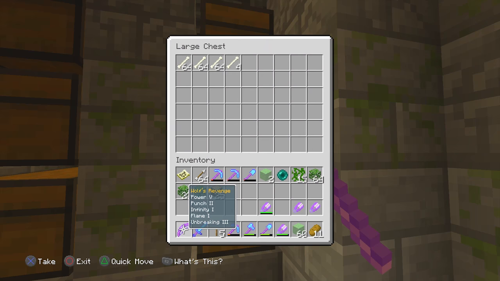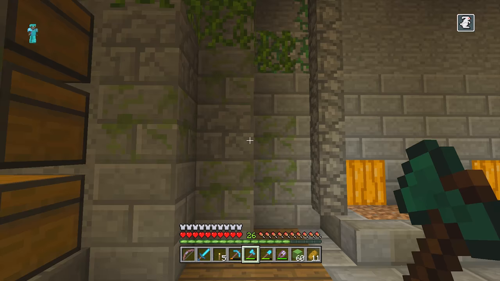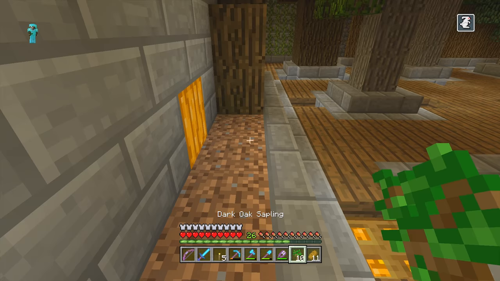So we're going to be keeping... Those are bones. We're going to be keeping saplings in this chest right here, which I still have to label. So we'll take our oak saplings and basically replant them, let them regrow some leaves for us, and we'll do it all over again.